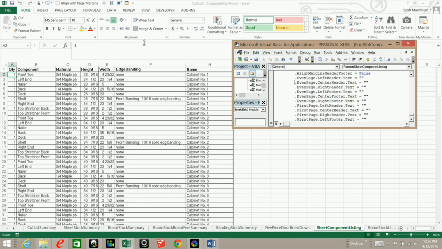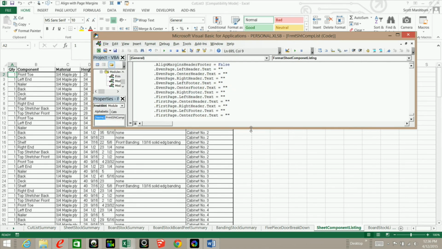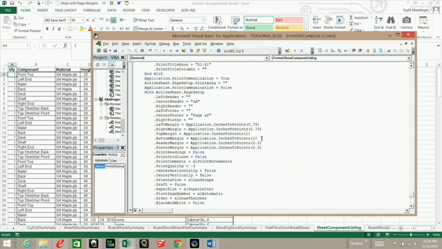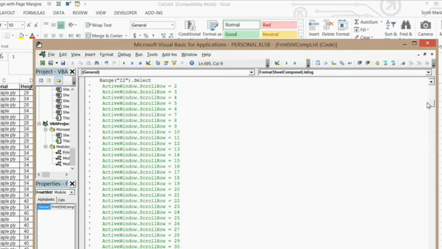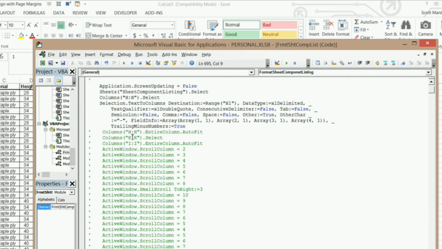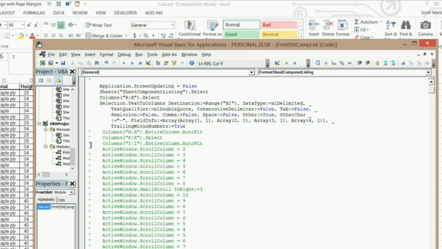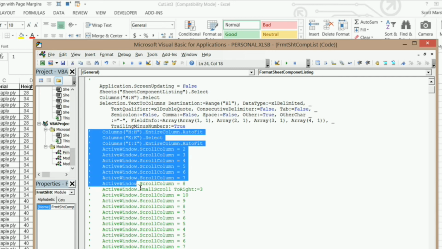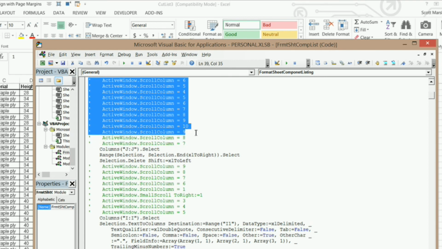So what I want to do is make this bigger here, and since I know everything's working properly, I can actually delete everything that I've got commented out if I want to. Or you can leave it there, it doesn't matter. It's not using it, so just make sure you only delete what you have commented.